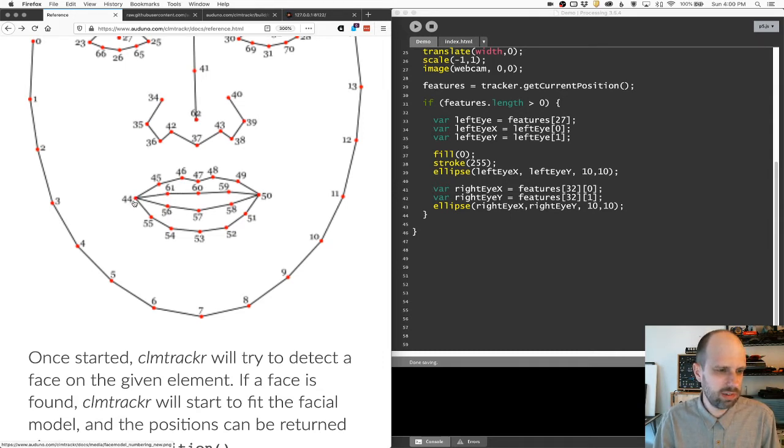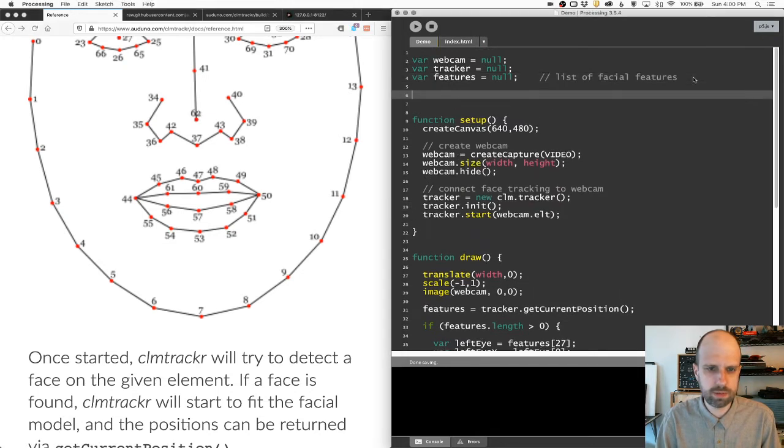But what you'll notice here is that if I want to draw the inside of the mouth like a puppet, the points go 44, 61, 60, 59, 50, 58, 57, 56. So they're not in this natural kind of order where we can just use a for loop. And so what I'm going to do up here is make an array that contains the indices of those points that I want to use. I'm going to call this mouth. And so I'm going to say 44, 61, 60, 59, 50, 58, hopefully I don't forget any, 57, 56, and then we've already had 44. So these are the points.